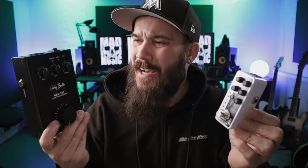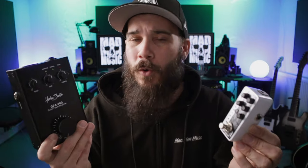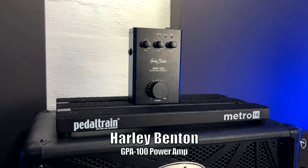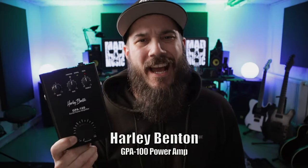You're gonna need some power behind your pedal here, and I have found quite possibly the most affordable yet effective solution to the power pedal board problem, the pedal board amp situation. This guy right here is the Harley Benton GPA-100 solid state pedal board size power amp, and it is awesome. It's less than 100 bucks, and it's a full-blown 100 watt power amp.